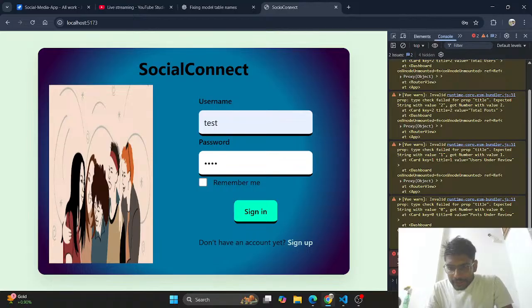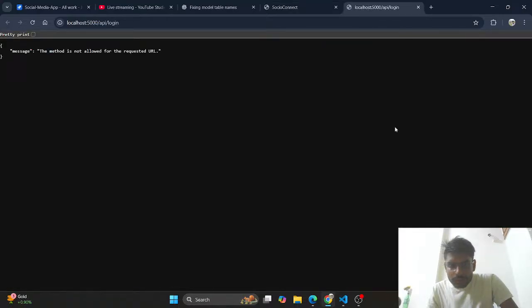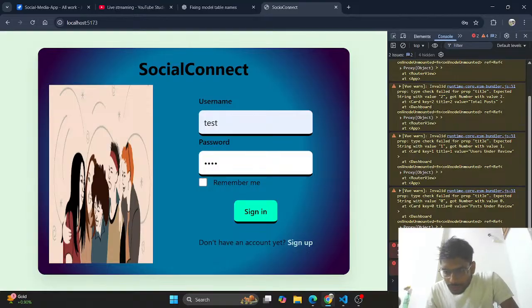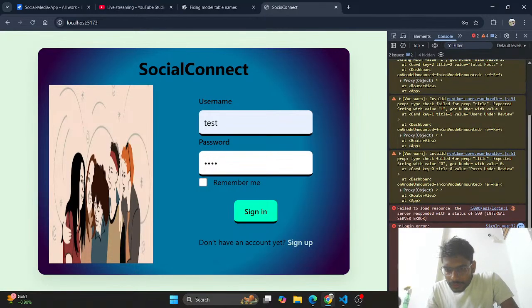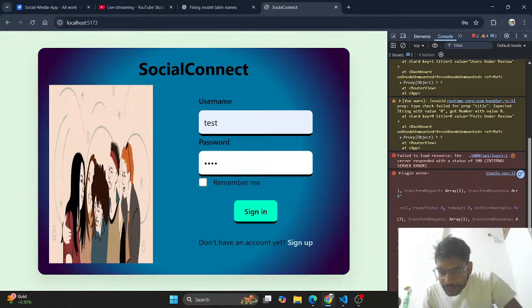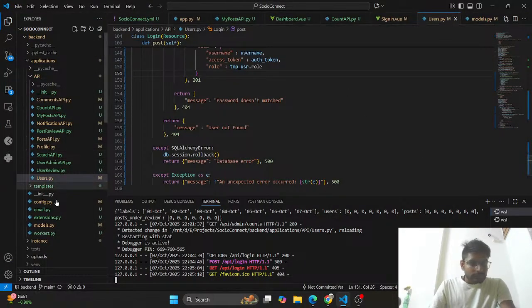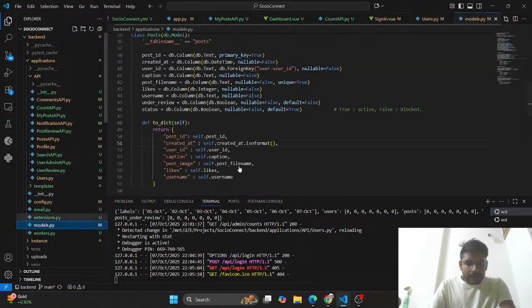Control Shift I, login error. Now in the message, request failed with code 500, response.data: user has no attribute role. So let me see.